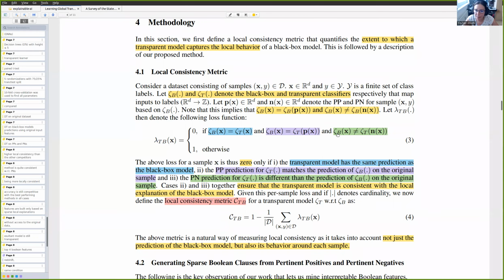I think that's just one thing that they do not say here, that they have to be the same class.